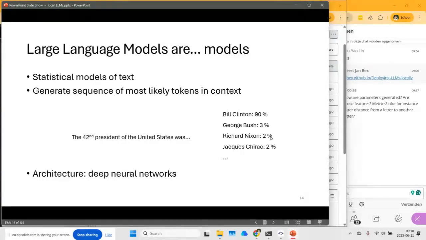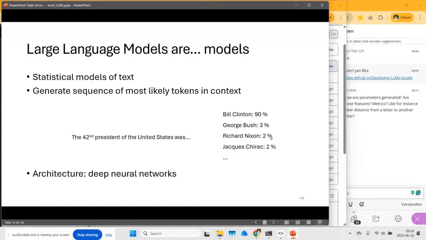It could be Bill Clinton, George Bush, Richard Nixon, or Jacques Chirac. All are presidents, but of course, only one of them is going to be the 42nd president of the United States. So essentially, how do we choose?